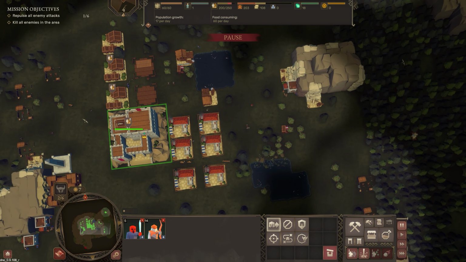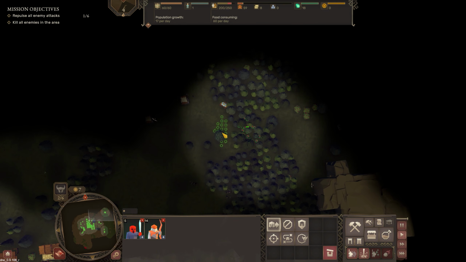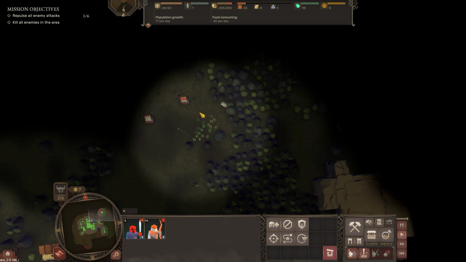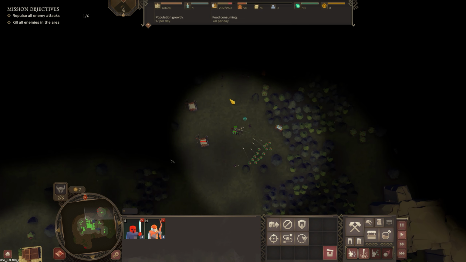Research complete. Okay. Town hall gets done first. Oh yeah. We're good on food, so I don't need to touch that. Looks like there's a big nest here.